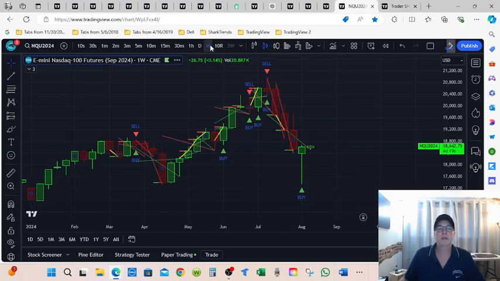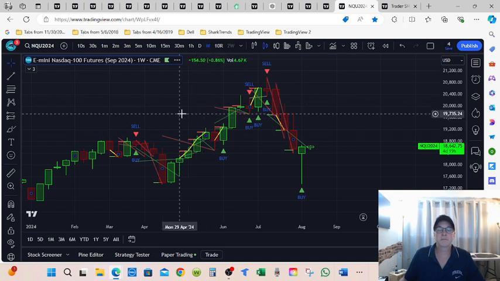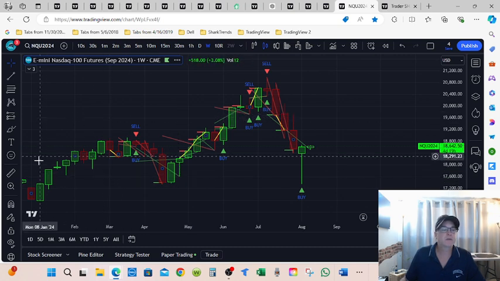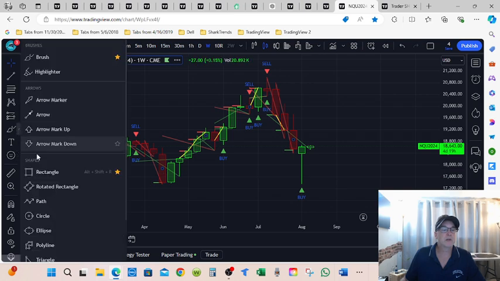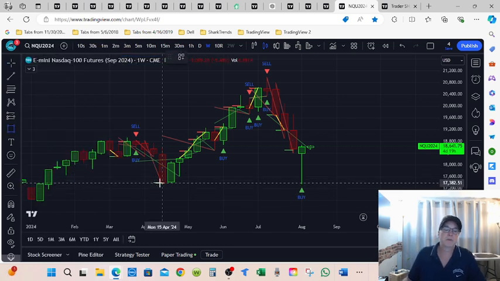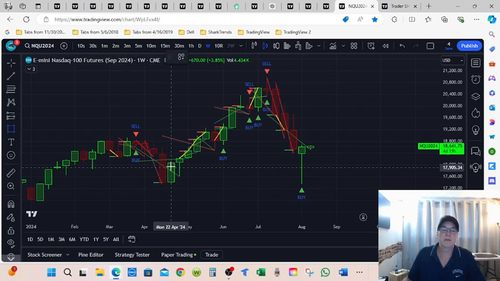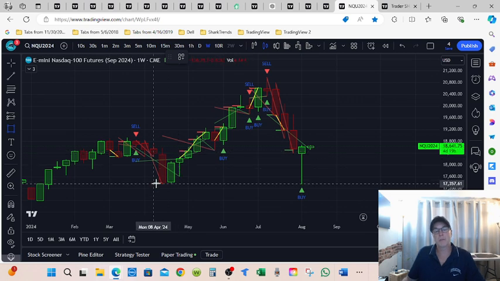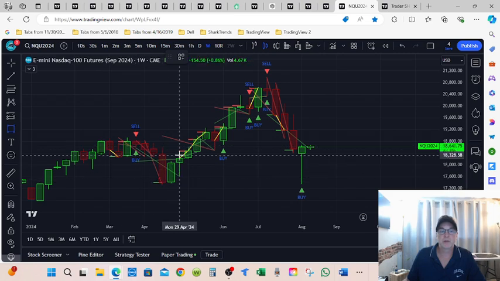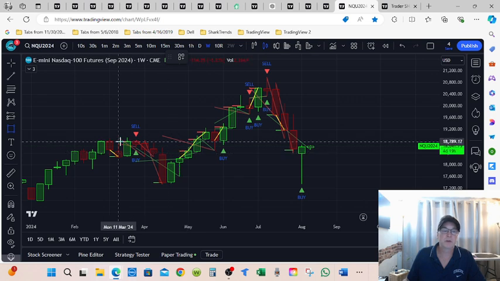What I've done is I've taken it to the largest chart that I potentially would look at that would be relevant. And what I'm going to do is start fresh and go to my drawing tools and rectangle. Basically we have these green little lines and red little lines. Those are buy side and sell side liquidity. And if you're not familiar with that, price will trade into buy side liquidity and trade up to the last sell side liquidity.